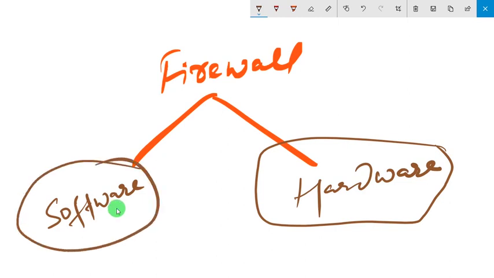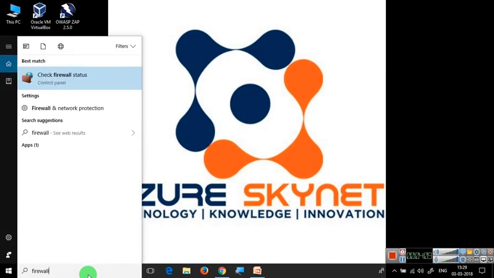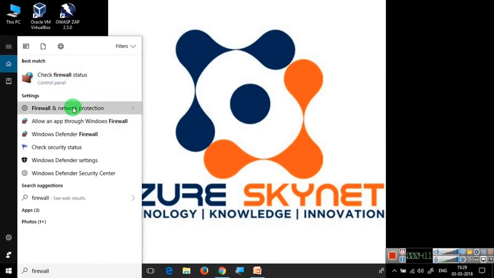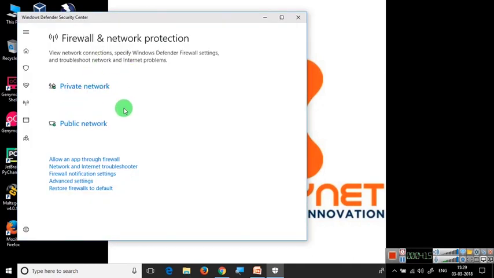Let me show you, this is my Windows 10. I'm just typing firewall here, and I'm getting Firewall and Network Protection. These are software-based firewalls, and they are pre-installed. In the case of a hardware-based firewall, you have to install one piece of hardware that works as a mediator between the internal network and the external network.